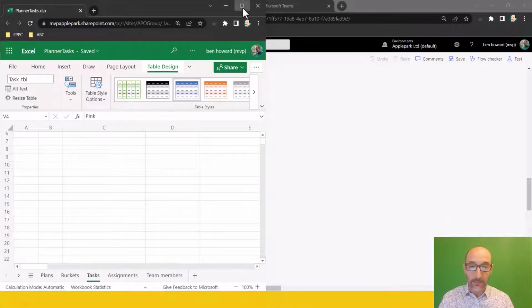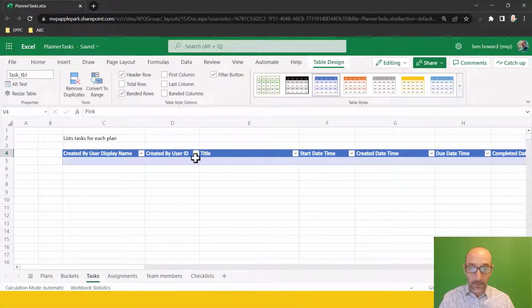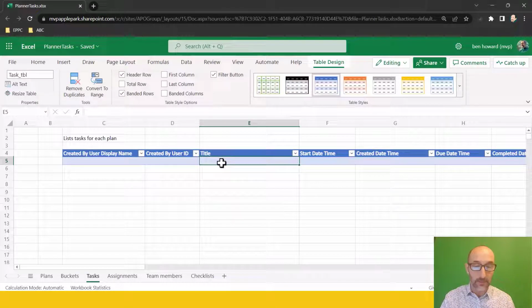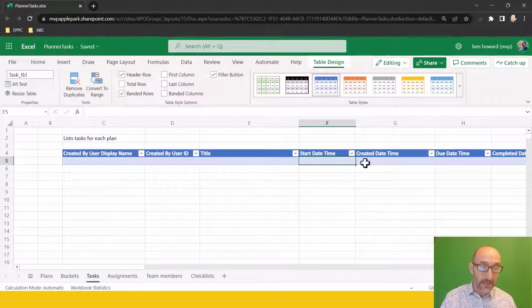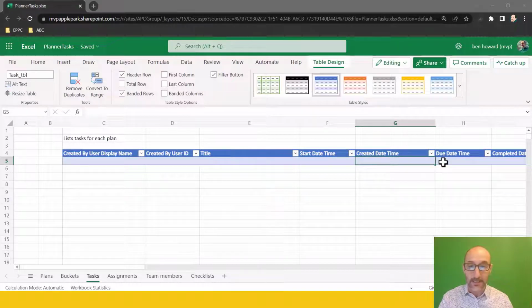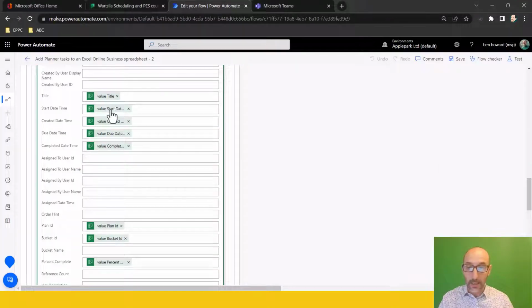Okay, so here's the table. It's now blank, but we have a title field. We have a start date and a created date and a due date, and all of those values are linked in from here. There are just some things that I added in which are not applicable in this particular table.